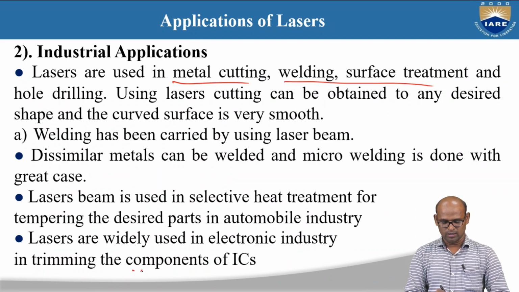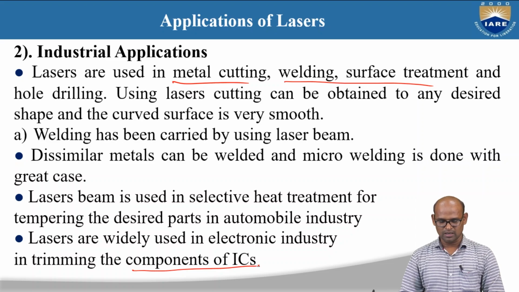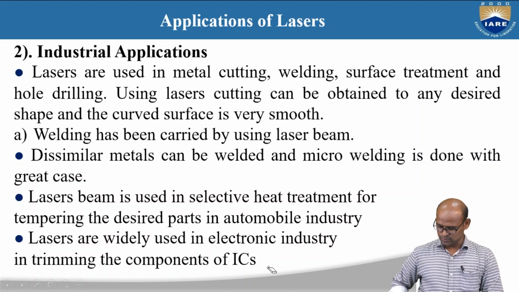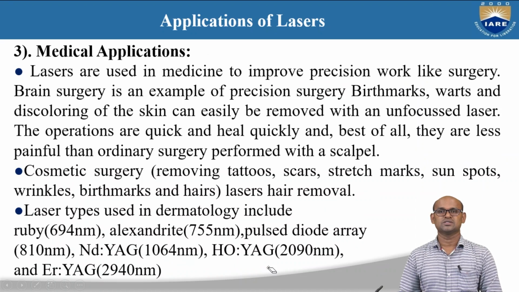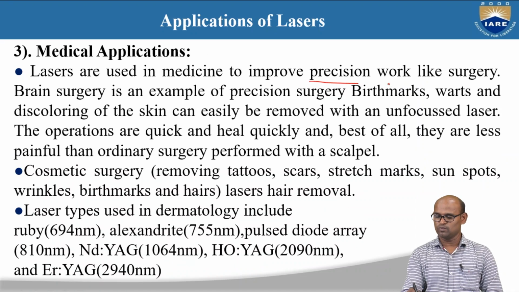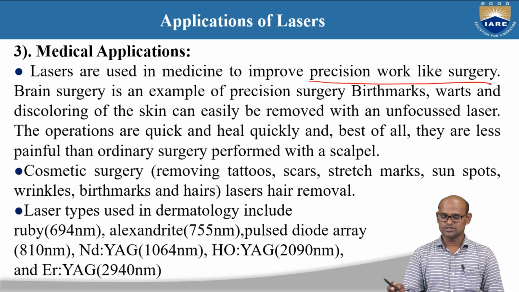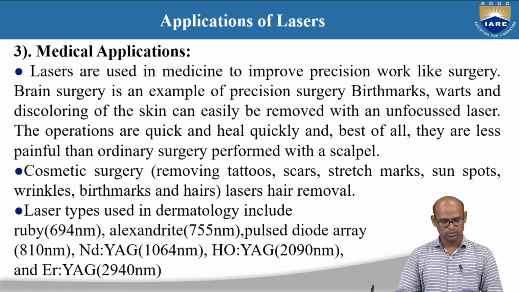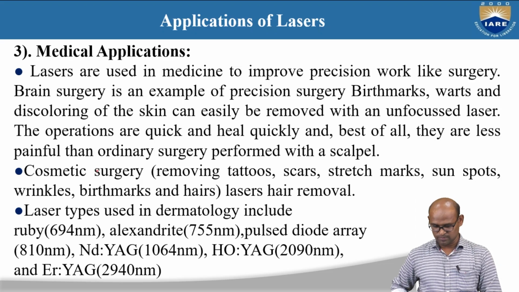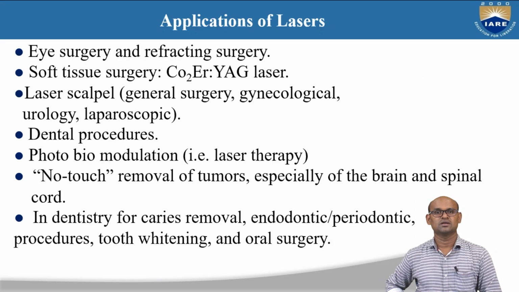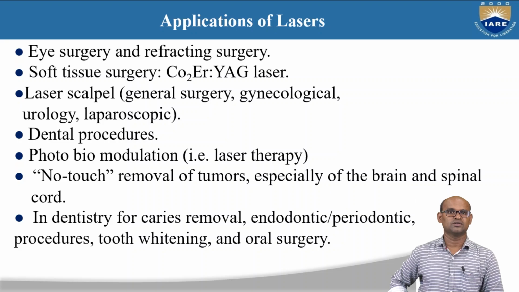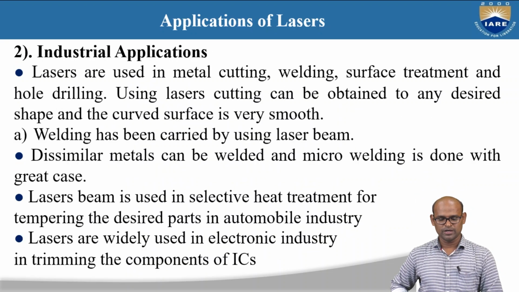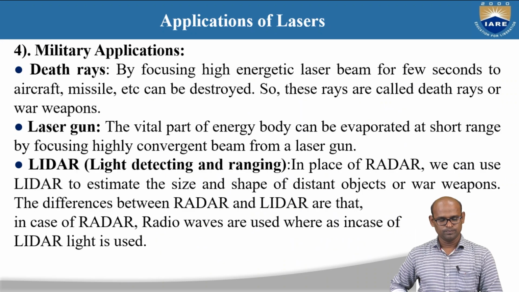Okay, so in ICs, trimming the components of ICs. In industrial applications also we use these lasers. Medical applications, for example, improve precision work like surgery. Brain surgery is an example of precision surgery. We also use them in cosmetic surgery, dermatology, eye surgeries, laser surgery, soft tissue surgery, dental problems. So there are many applications in the medical field.